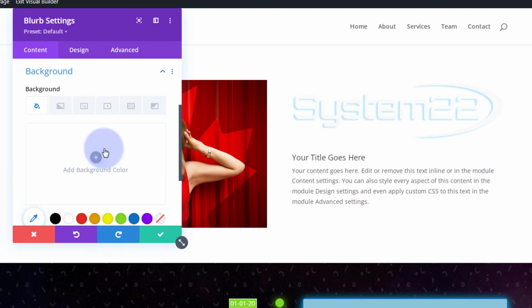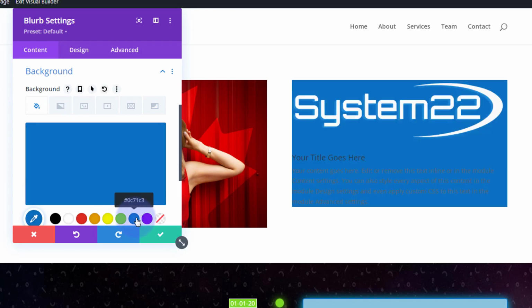Okay, background. Well, I'm going to put a little image in the background here. So I'm going to click on background. As with all things Divi, we've got some great background options here. We've got color, gradient, image, video, background pattern or background mask. I'm going to put a color in, but I'm also going to put an image in as well. The reason I'm doing this, I'm going to blend the two so we can read our writing a bit better over the top. So I've put a blue color in.